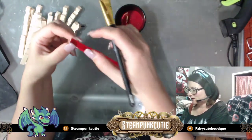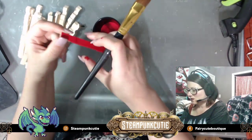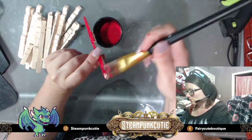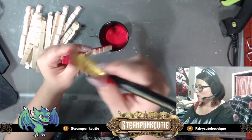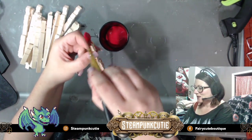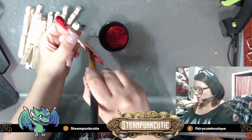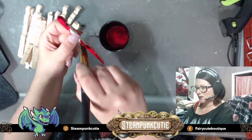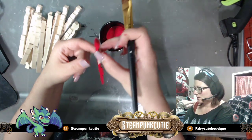There's gotta be a different way to do this, right? I mean, oh well, I'm gonna have to get dirty. No choice, right? I don't want to do the back, because I need the back not to be done. I think the glue will stick better to it. Oh well. It'll be what it'll be.